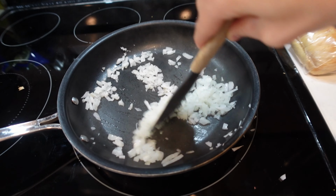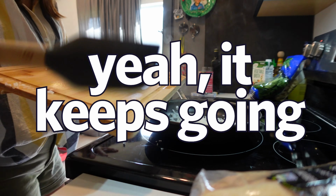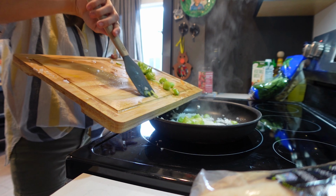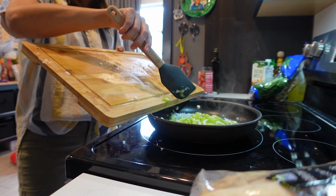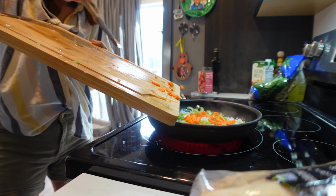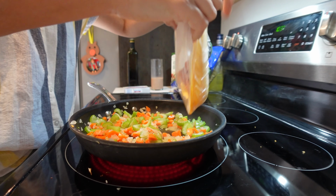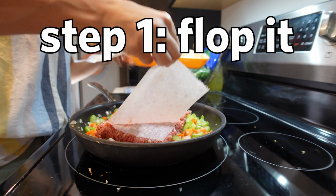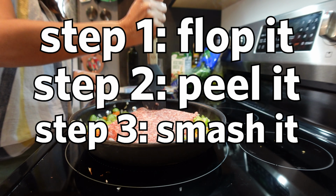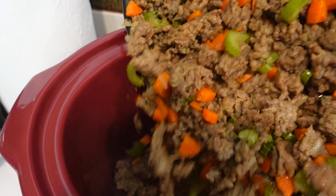Cook your onion, listen to true crime. Cook your little onion. Add in the celery and then chop the carrot. This is my method. Plop it, peel it, smash it. Just gonna dump all this goodness in there.